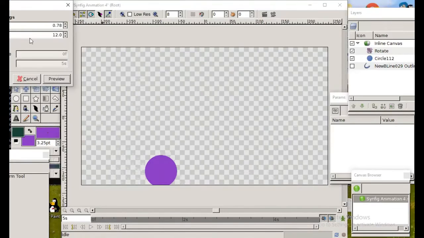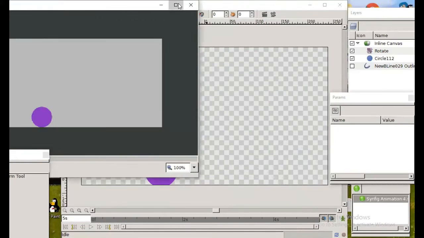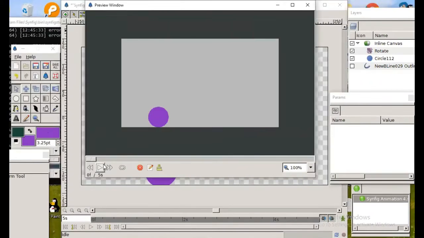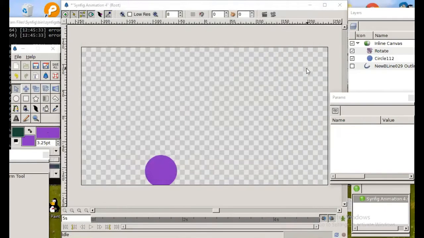And now see the preview. You can see it moving without the path. So this is the practical of that circle moving on a path.